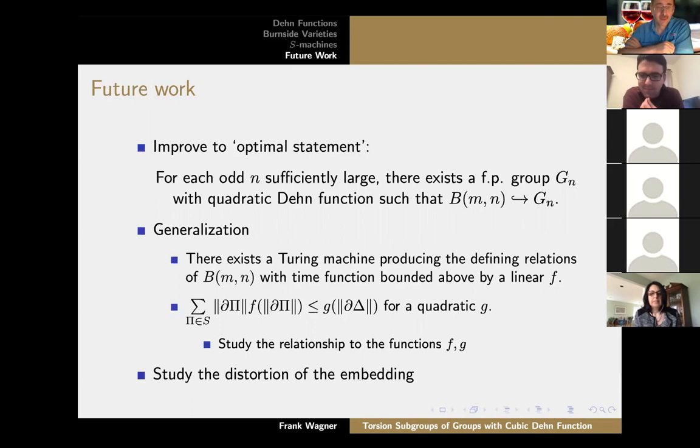So I'm actually interested in this inequality that you have in the middle of this slide, that basically the sum of the squares of the perimeters of the cells in this diagram is less than or equal to some quadratic function of the length of the boundary, right? Mm-hmm. So what does this tell us about the isoperimetric properties of the diagram itself? If you, let's say, try to bound the number of two cells in it or the number of one cells in it by the perimeter? So we're looking at diagrams over the free Burnside group. Yes. It's an assumption, but I'm not quite sure what. Right. Because the square is kind of throwing it for a loop, because we're not quite counting the number of cells there are.